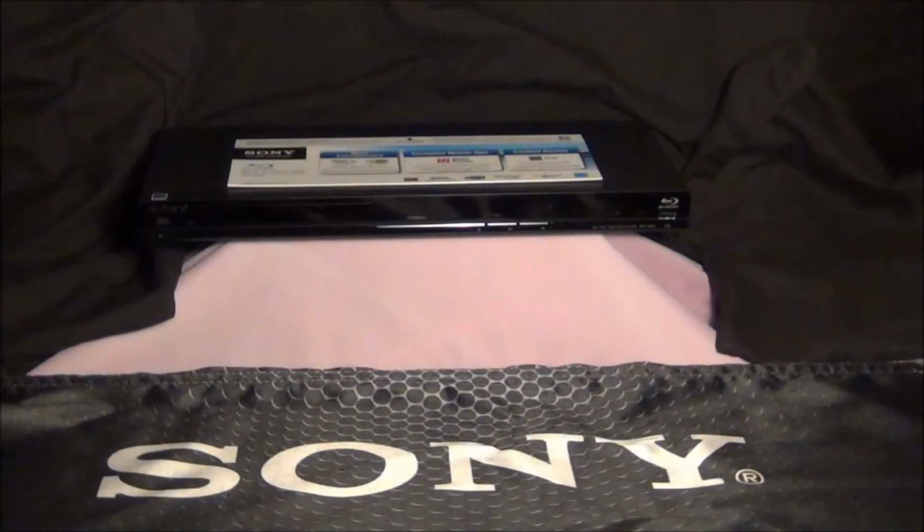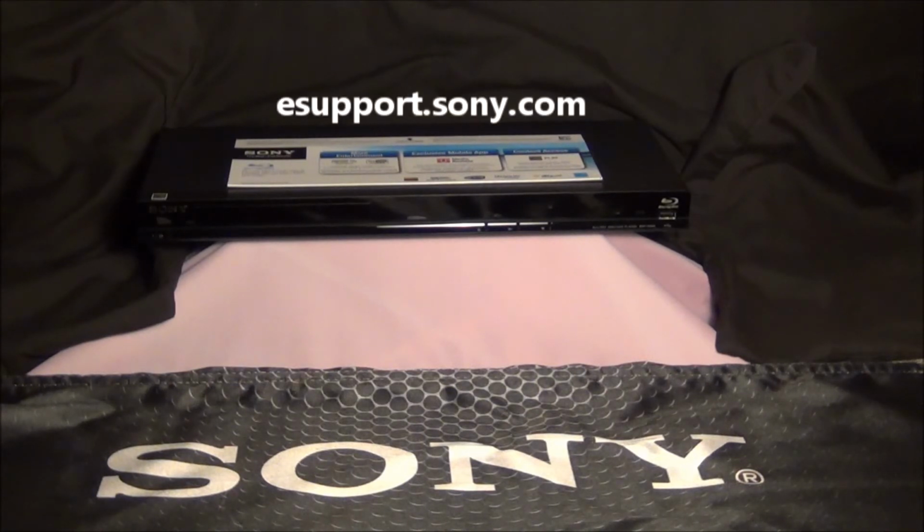And there you have it. I've shown you 2 ways to update your Sony Blu-ray player: using esupport.sony.com and using an Ethernet cable plugged into the back of the Blu-ray player. Now remember, if you have any problems with any of your fine Sony products, esupport.sony.com will help walk you through any issues you may have or provide you with the information you need to contact Sony.